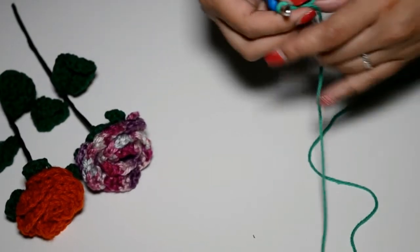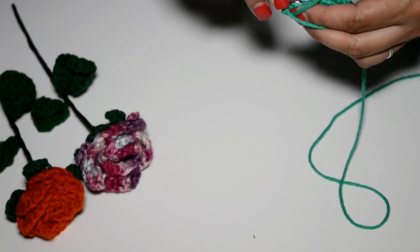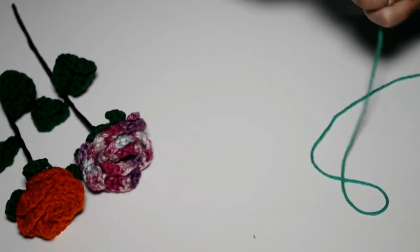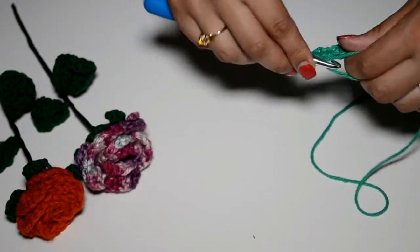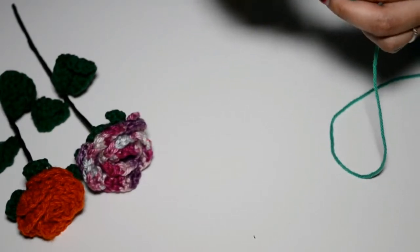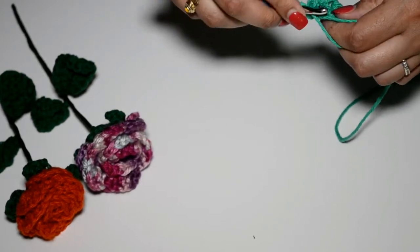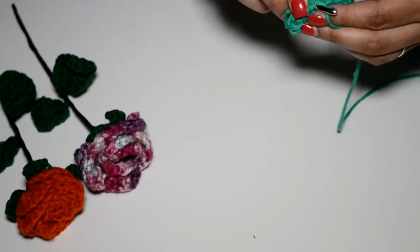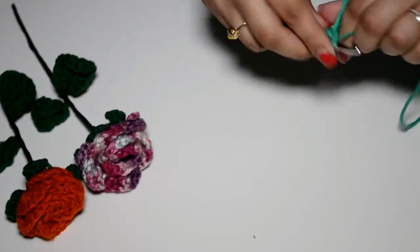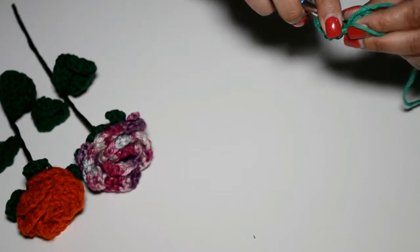Okay. So now on the other side, we're going to do a half double crochet in the next stitch, followed by double crochet, followed by another double crochet. So you're basically repeating the same pattern, the front and the back side of the leaf. Okay, then followed by a half double crochet.